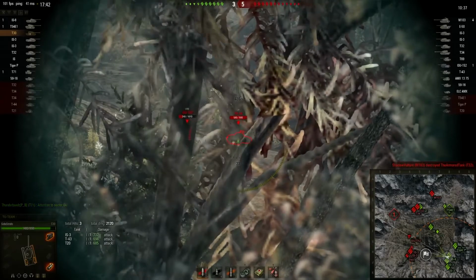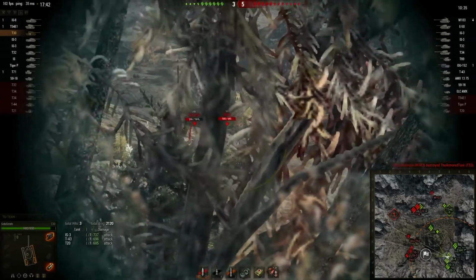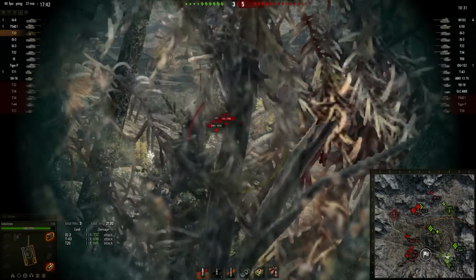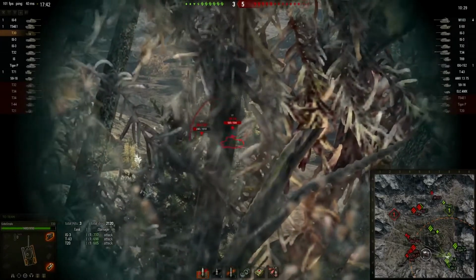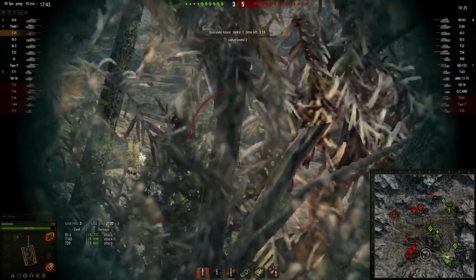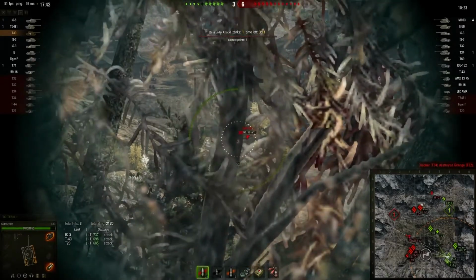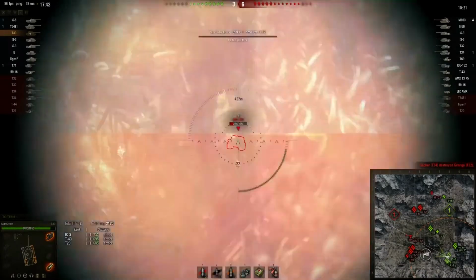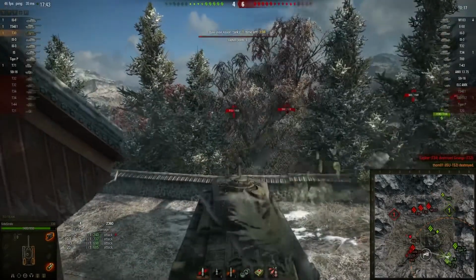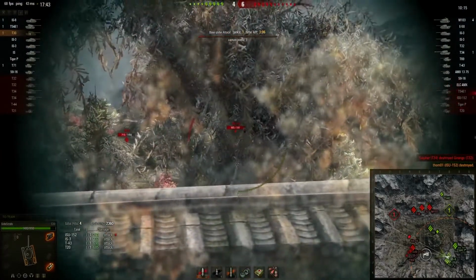Wow. A ricochet on a light tank, the 59-16 Chinese light. What a bouncy turret those things have. I'm thinking that's where it hit, but I don't know. The power of a 155, even at this range, I'm not so sure about that. Finishing off the ISU 152 on that one. They are trying to cap now.